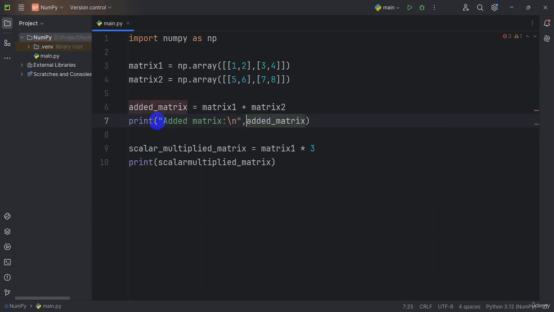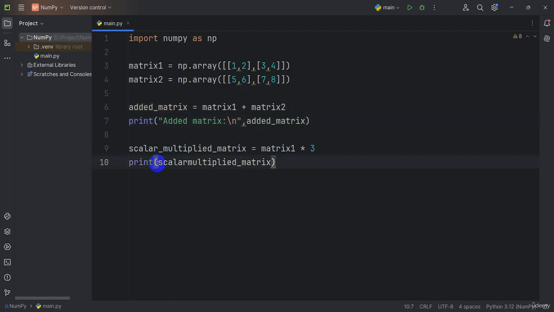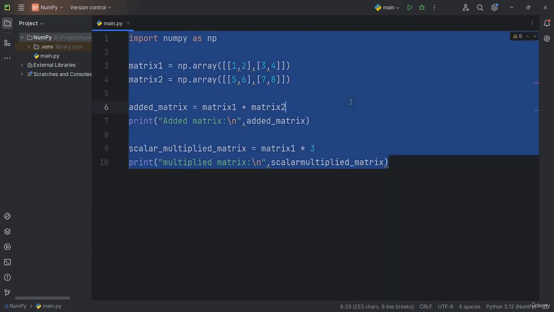Okay, this is perfect, and then again here I type multiply, so double quotation and type multiplied matrix, and create the function and also define a new line. Okay, this is perfectly done.